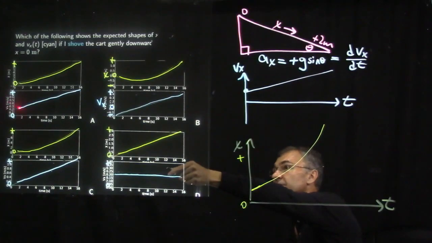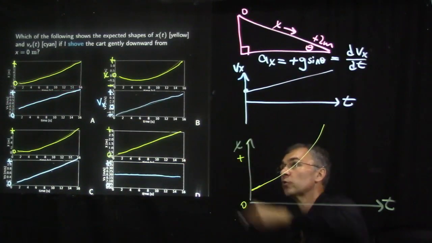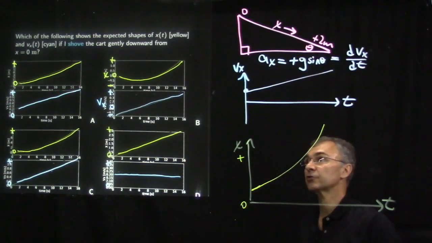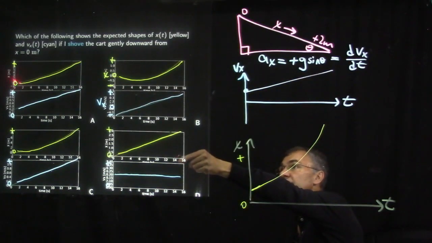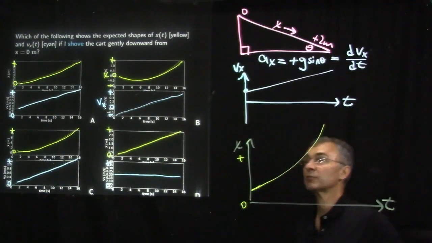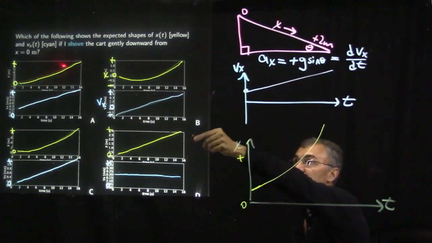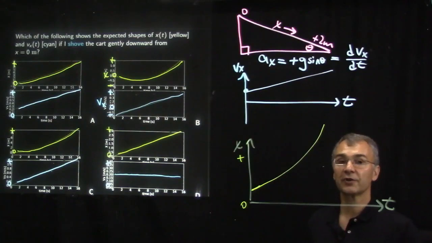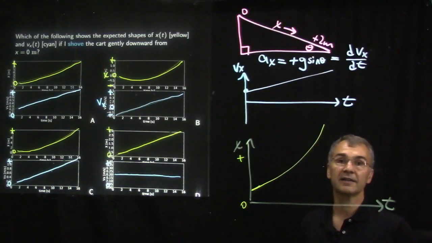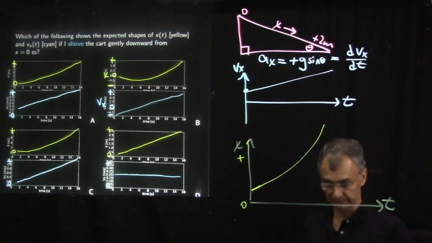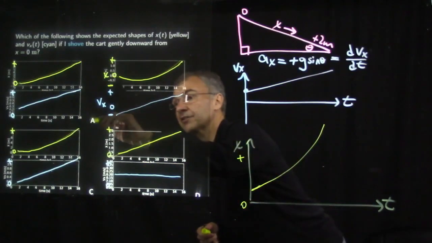So here the velocity starts out positive and it gets more and more positive. That looks like what we drew. And here the position versus time starts out with a positive slope, and the slope becomes more and more positive, and starts out a little above 0, maybe right around 0, and it goes away from 0 with a bigger and bigger slope. So I think I like A, alpha, in this selection.